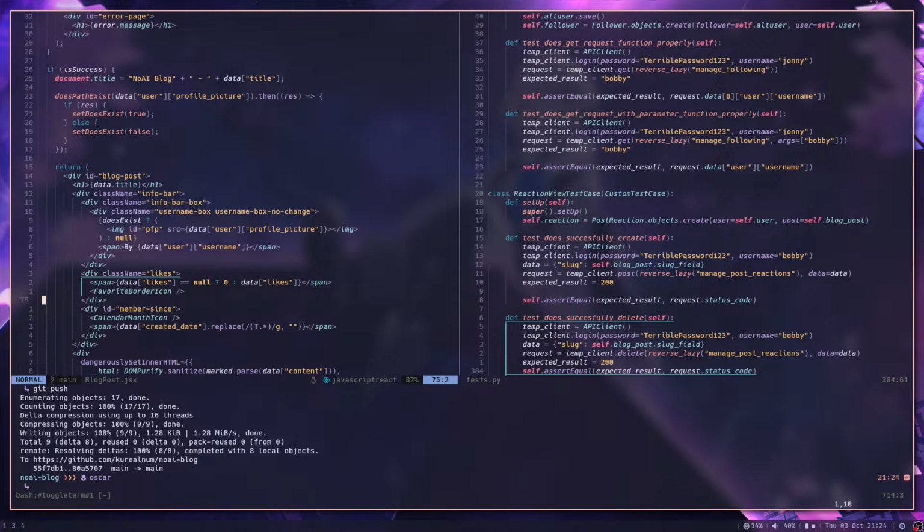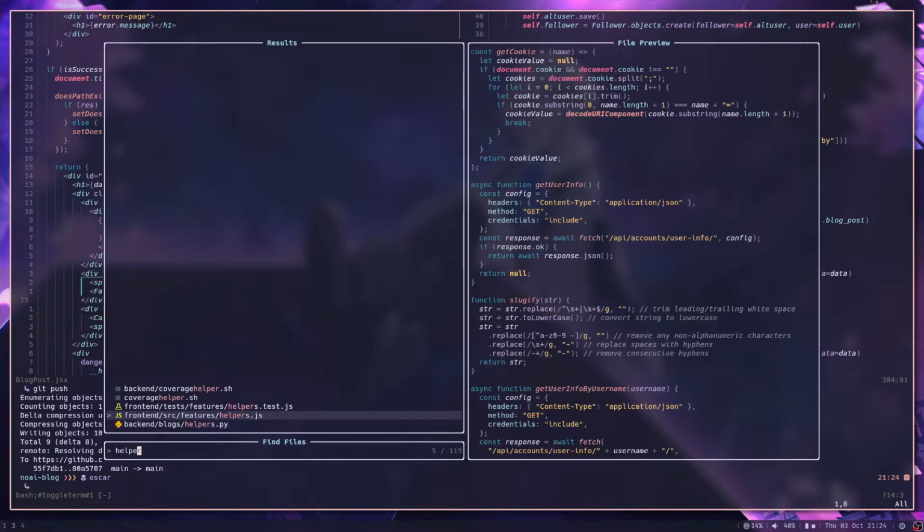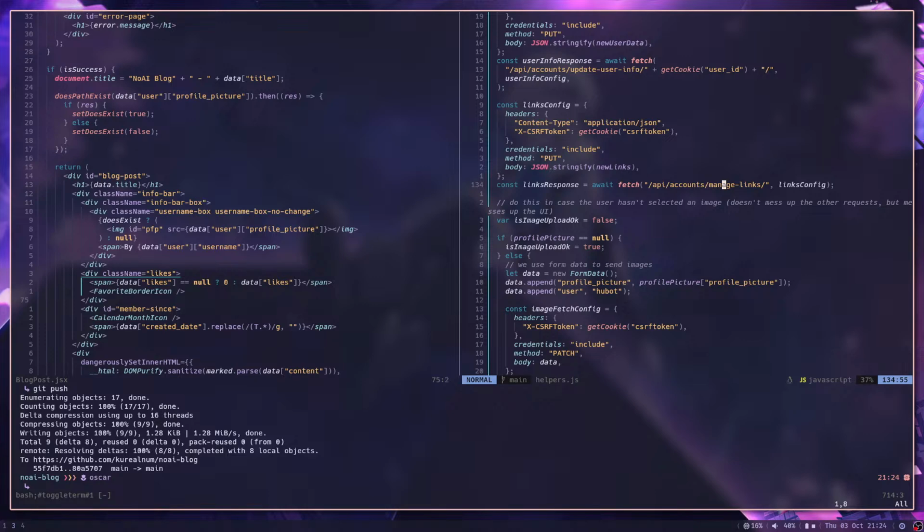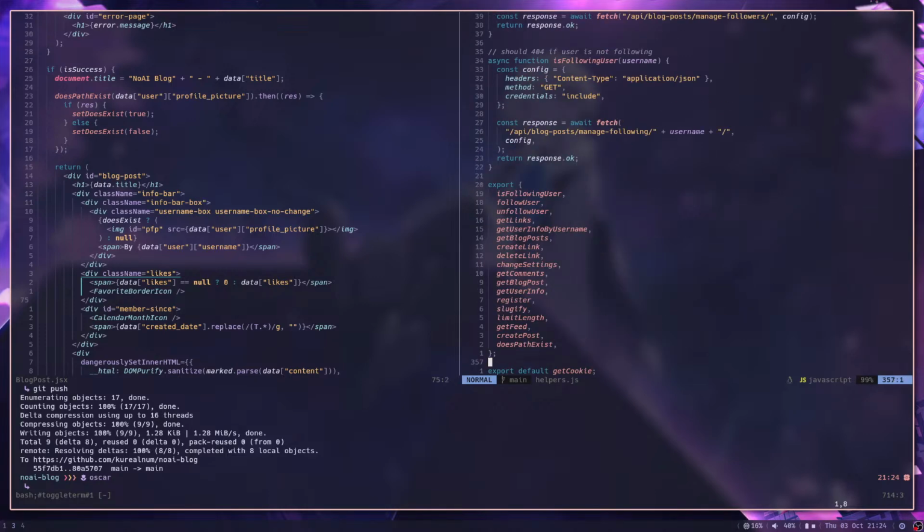So how do you want to, well, okay, let's just start with helpers. That way we can work our way from there, because we kind of need a helper to delete and create this. So, create reaction helper.